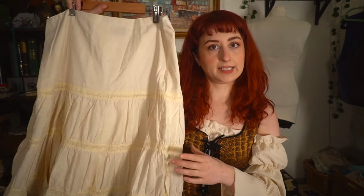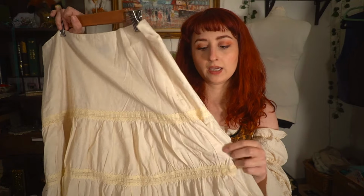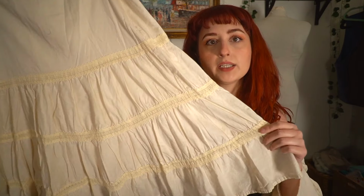Now, we've mostly talked about dresses and tops. Just to recap, we've got the square neckline, the sweetheart neckline, the V-neck with the tie or the lace up, long sleeves and 3/4 sleeves. But what about skirts? This is the type of skirt that I tend to go for. This really flowy, kind of cottony style skirt. You can get some with some lace details. I really like the tiered look. It's very organic and looks very whimsical.